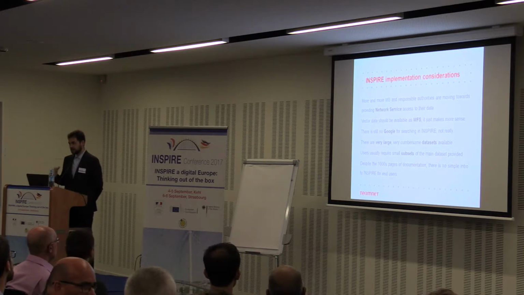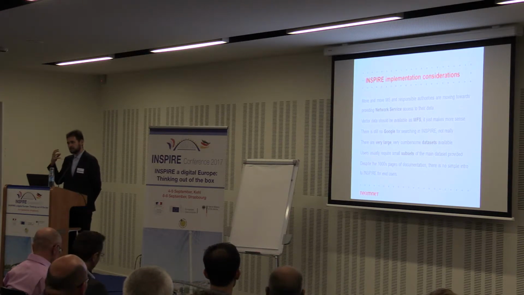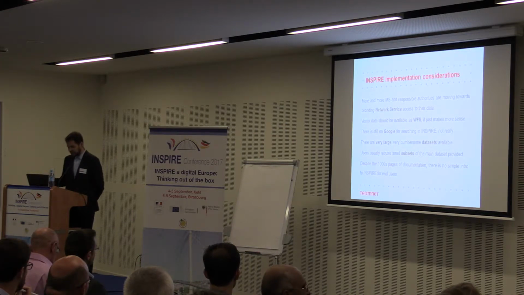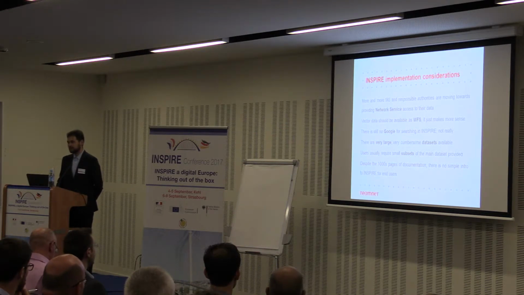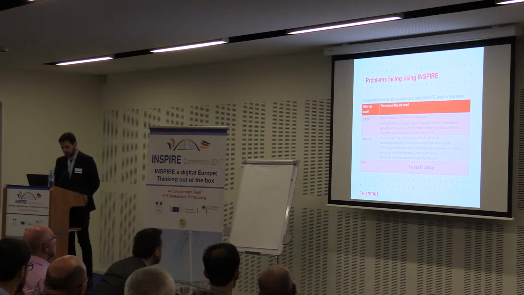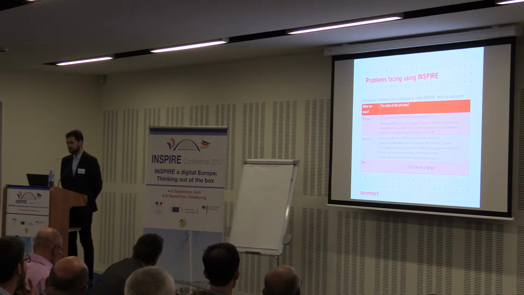Datasets are usually very large and cumbersome, and users usually want a small subset of that data. They don't want to download millions of entries when they just need a couple of hundreds, or just one, like the one with the administrative unit. And despite being thousands of pages, there is no simple intro to INSPIRE for end users. It's really difficult to tell somebody from an agency how to use and get some data from INSPIRE. So we have one INSPIRE Geoportal. So what do we want? We want simple, intuitive, and easy INSPIRE.